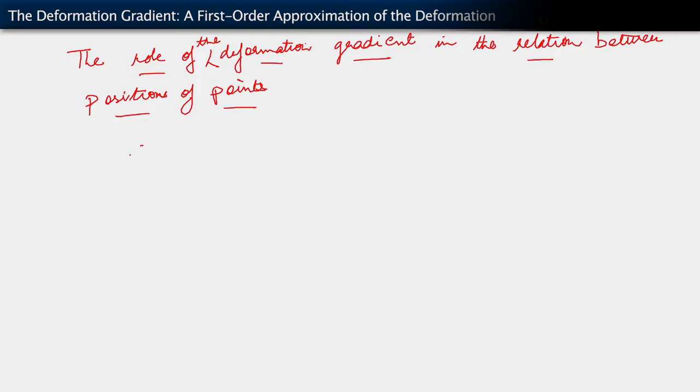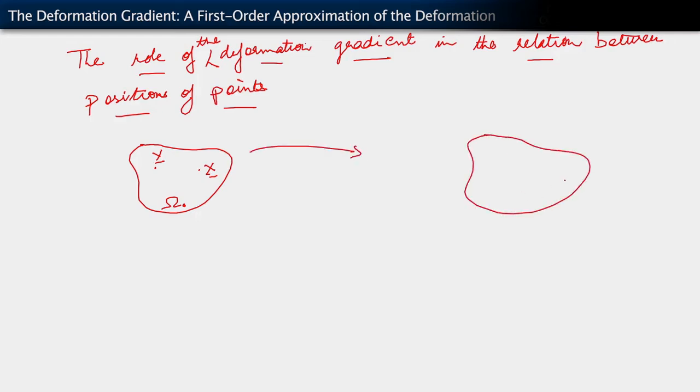Okay, right. So now here's what we're talking about. Again, reference configuration. We want to look at 2 points. Let's suppose we have a point capital X and another point capital Y. Under the deformation, these points go to little x and little y. We're going to ask ourselves how the distance between points little y and little x is related to the original distance between them, capital Y and capital X.